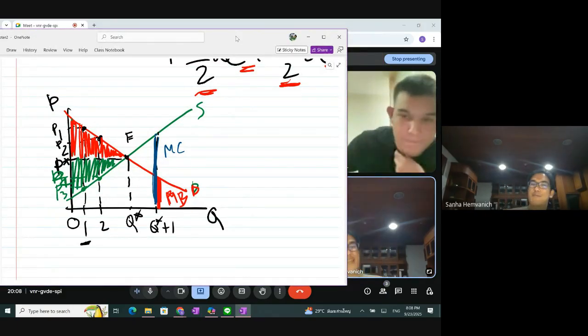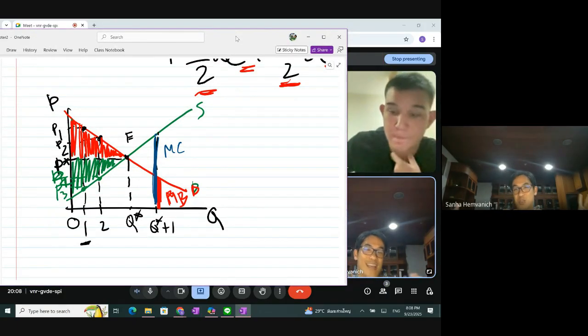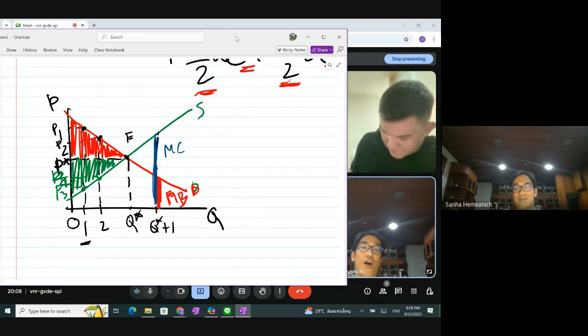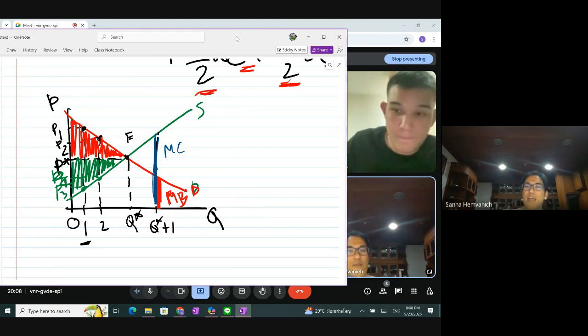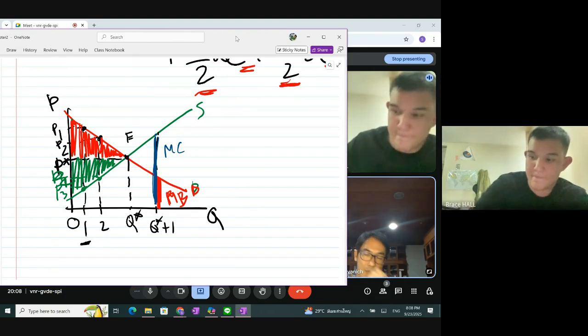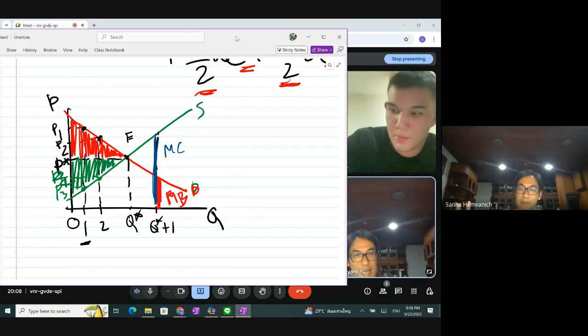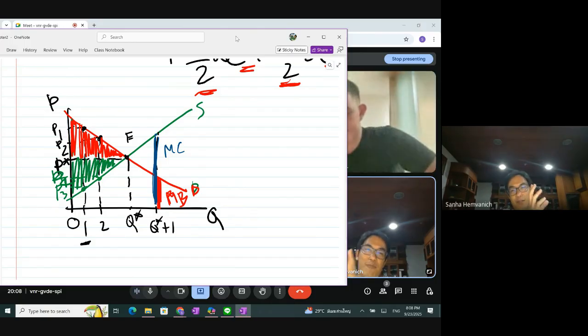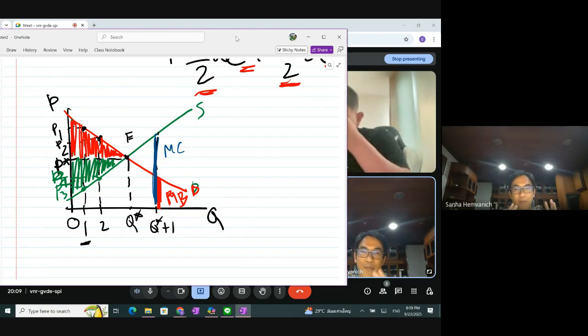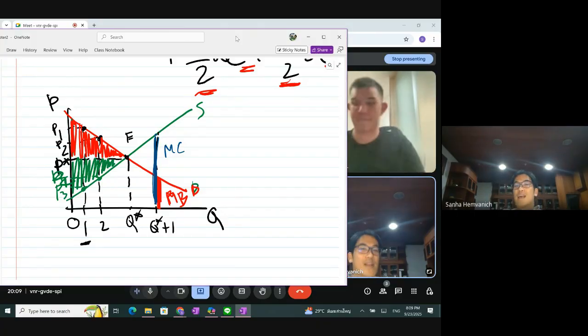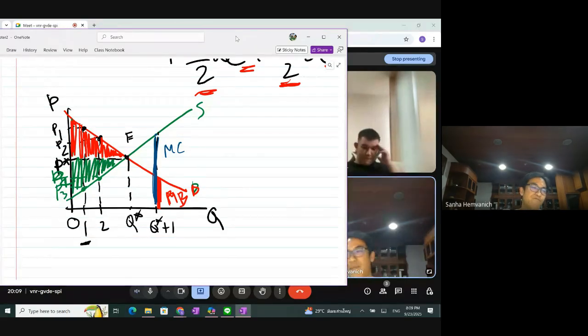So when you add a negative benefit to the total benefit you have, you're actually shrinking the total benefit. In this case you can see that I try to distinguish between the total benefit and the welfare, because it's similar, but here I emphasize that producer surplus plus consumer surplus is the part of the welfare where the total benefit is greater than the total cost. And we stop at Q star, at the equilibrium.